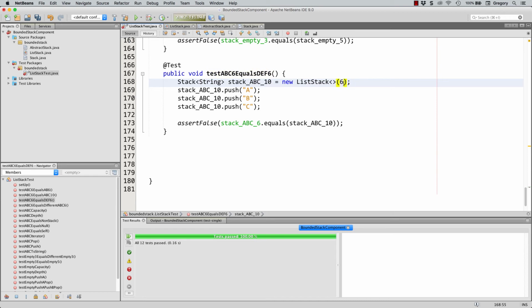Okay, that's going to be 6, and I'll just refactor this.